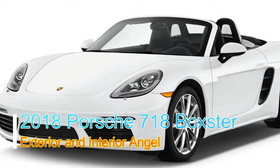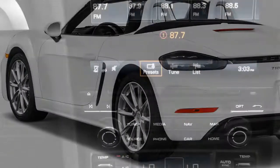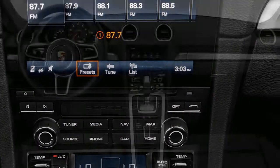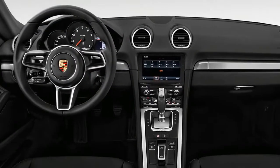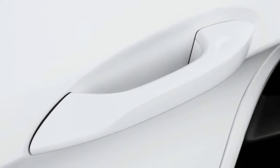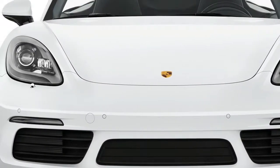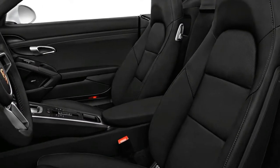This year, the 718 adds GTS variations to base and Boxster and Cayman S trim levels. A year ago was the principal year for the 718 Cayman and Boxster, which supplanted the active Boxster and Cayman models that did not have the territory code prefix. The styling didn't change much, regardless it holds similar extent and exemplary shape.